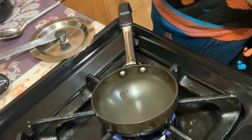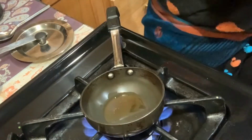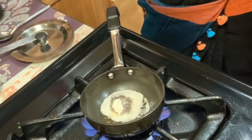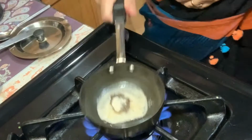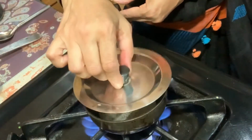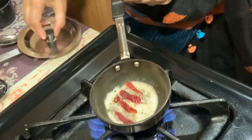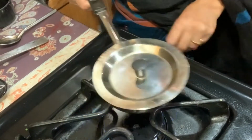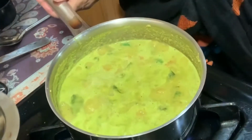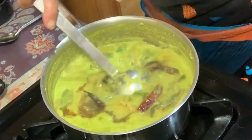To make the seasoning, I have my seasoning little pan heated here. To this, I'm going to add some melted ghee. We'll add about a teaspoon of mustard seed, 1/4 teaspoon of hing or asafoetida. Stir that up. And I'm going to close this so we don't have the mustard sputtering all over. Now you can hear the mustard sputtering. So now we'll add 4 red chilies. Close it and just shake it up so the red chilies get toasted a little bit. We just need to add our seasoning to the Thove. Thove is ready.